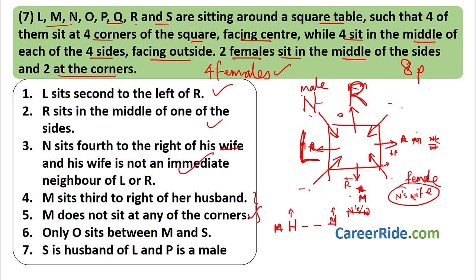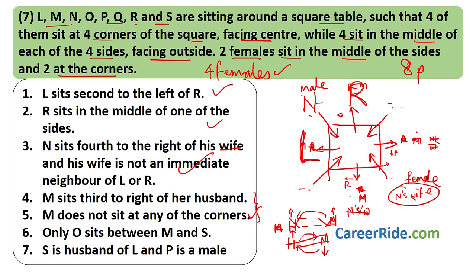That means that the husband is in which direction? In the left hand direction. Do not use this logic over there. The only reason I told you over here is that sometimes people think this way and get the wrong answer. Why should we not use the logic over here? Because it might happen that husband is facing this way and M is facing this way. So this is right of husband and this is right of M. Okay, so let us see how to trace.